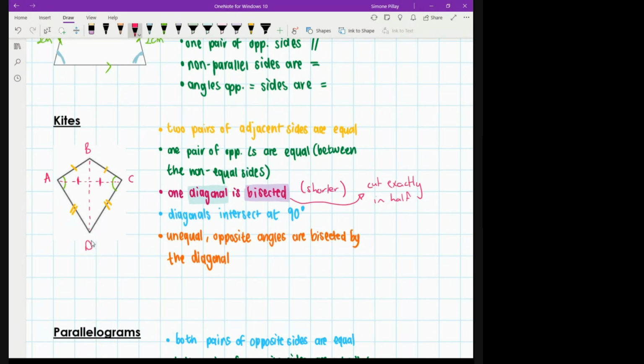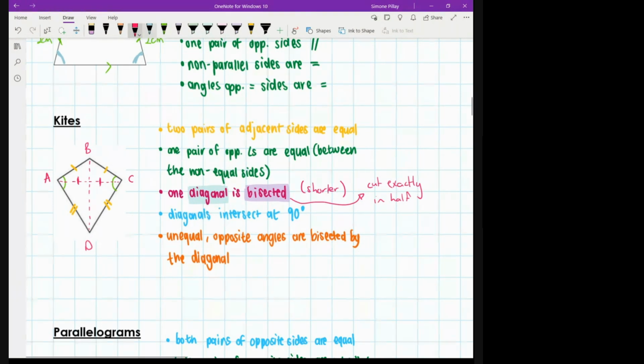Now, I just want to check in. Do we all understand this rule? Because I know, again, it's a lot of info, but as long as you understand it now, beyond this, all you have to do is memorize. Unfortunately, there's no way around it, there's no shortcut. You have to memorize the characteristics, the properties of your quadrilaterals. Okay, if you guys do still have questions, you are more than welcome to ask.